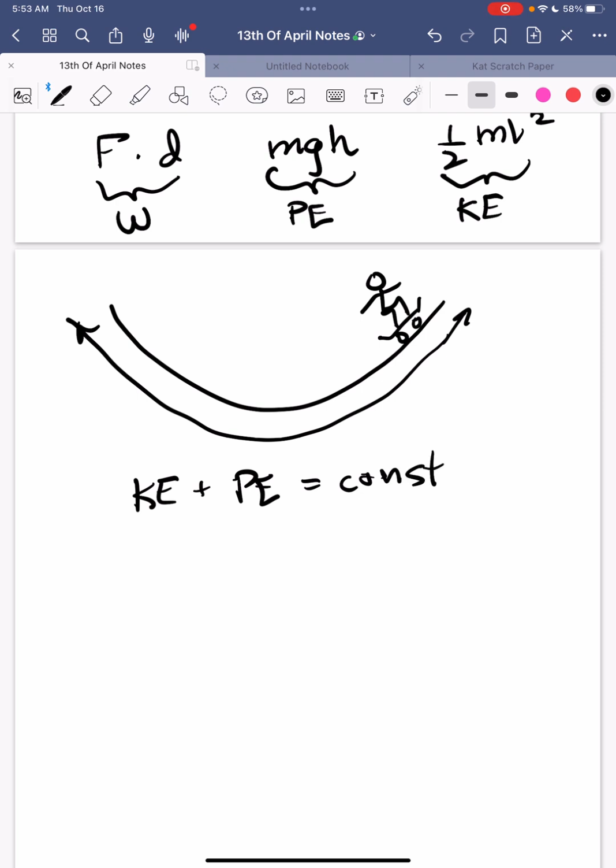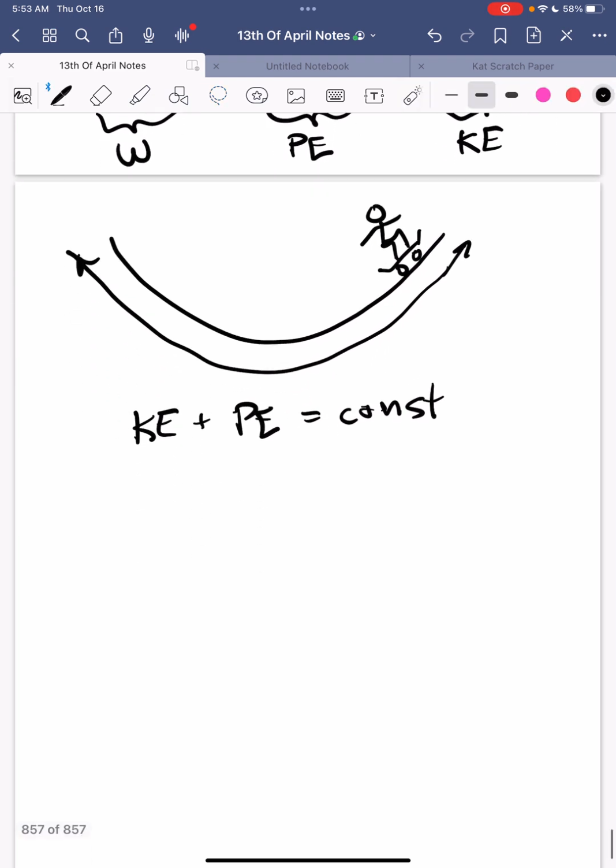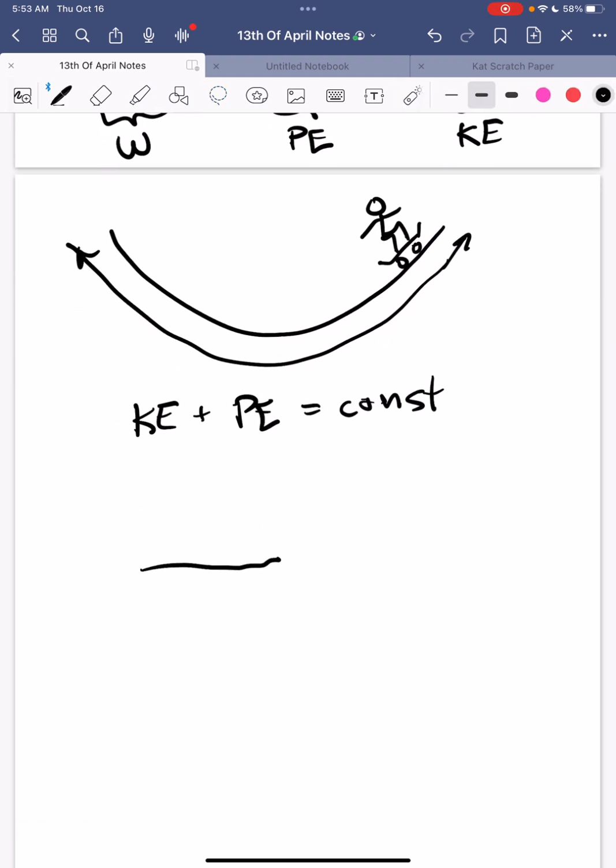Up at the top, the rider will get all the way up, slow down, and come to a stop. When they come to a stop, that means their kinetic energy, if I were to draw little histogram bars here, is nearly zero right at the top, but their potential energy is high. Then at the bottom, they're traveling very fast, so their kinetic energy is high and their potential energy is very low.